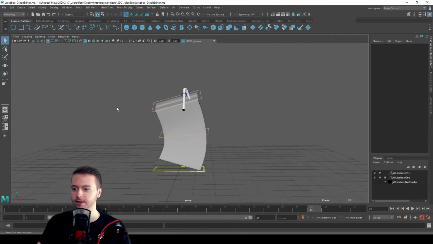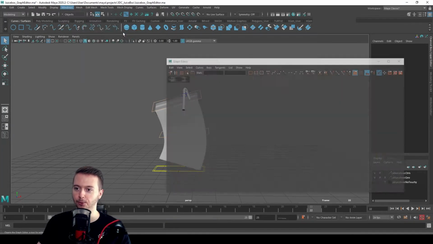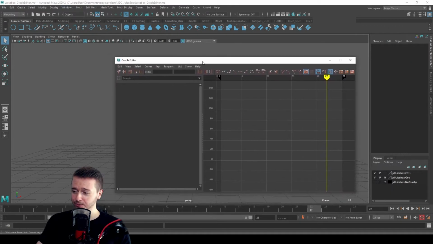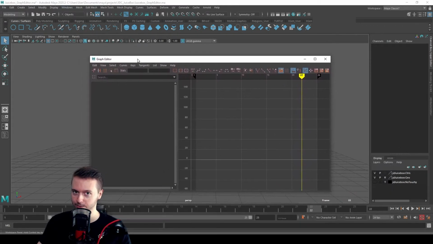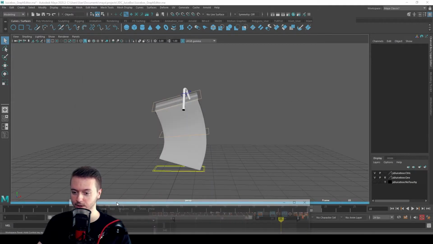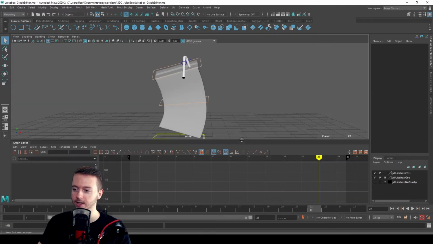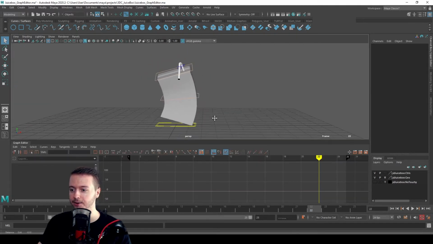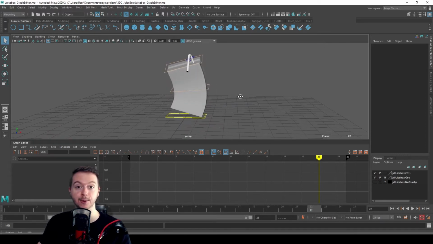I will stop this animation and go to Windows, Animation Editors, Graph Editor. Yours might be a floating window, it might be somewhere else, but hey, if you click and hold this window and we drag it down till we see that little blue line, I think it's blue, and let go, it'll dock into our Maya. And we can kind of minimize that a little bit. And now it won't be in front of anything, it won't be in our way. It's a great workflow if you only have the one monitor to work with. And that's what we're working with today.